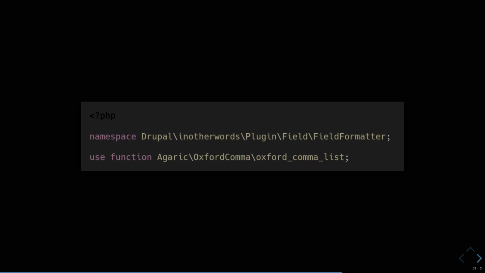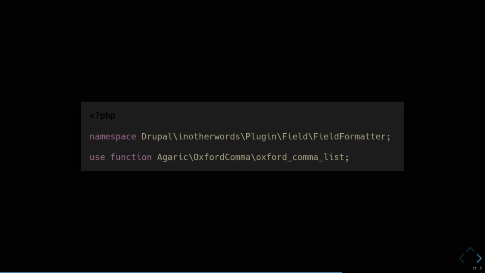And then in this case, it's bringing in the library in a pretty unusual way to just get access to it as a function. But you can have use function and then grab a function from an external library. And that's the function that's the central part of what the module does.